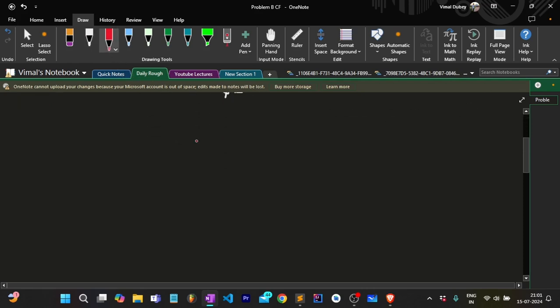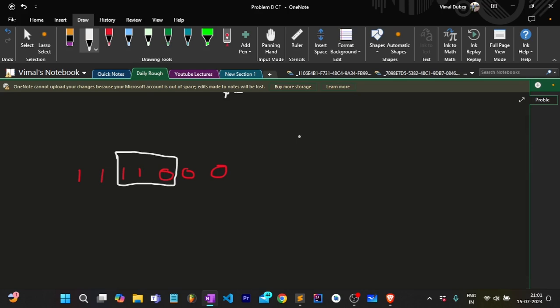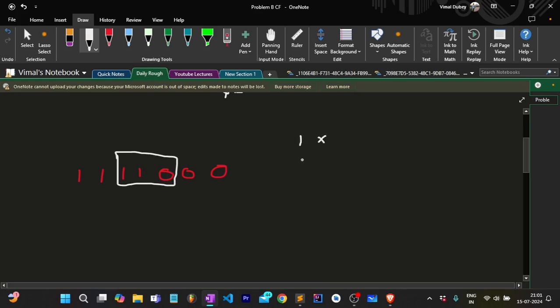Can I say this thing for a moment? Let's suppose there are 4 ones and 3 zeros. Now what I can do is at a time choose 2 ones and 1 zero. Now what is happening here? I am losing 1 zero and 1 one.